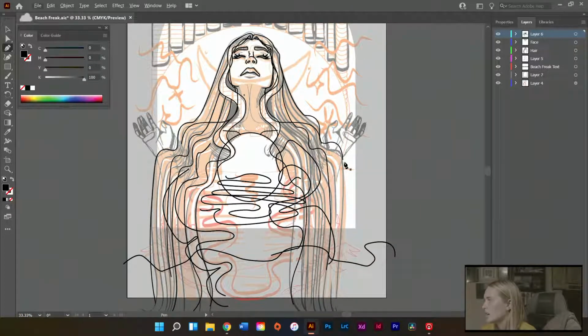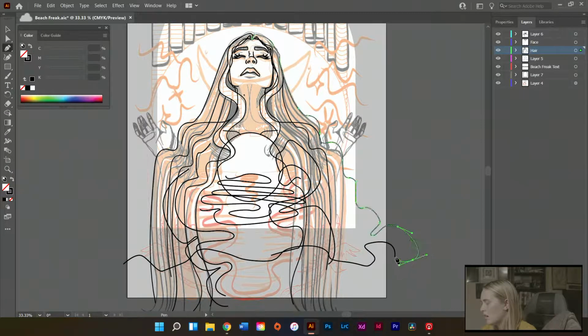I want the water or the hair or both to kind of spill out, so I'm going to make it look like it's catching a little bit, but it's not catching at all. And I'm just going to join that up so it's easier. Make it look like it's whooshing in.